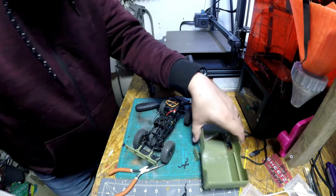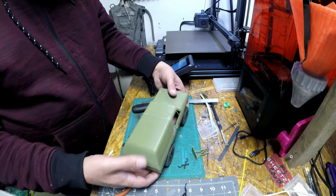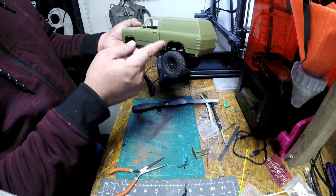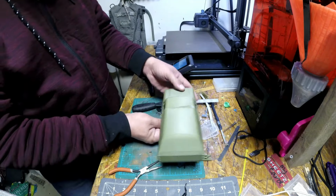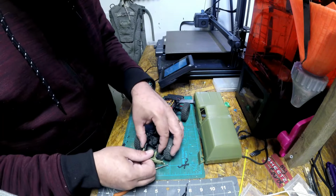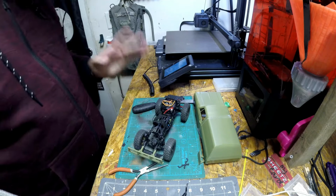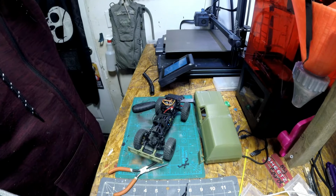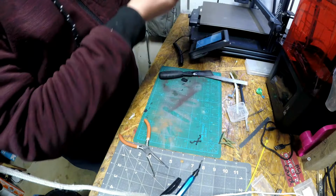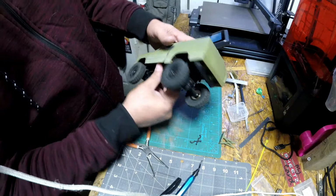So, and that will fit right back in there. And now it holds it where it needs to be for the wheel wells. I'm still gonna cut out some of the fenders there, the wheel wells, whatever you want to call them. Yeah, she works. So let me put this together and see what we have to do from there, and not try to lose any screws either. I'm gonna lose them all. And I'll just glue it on the back of that. There she goes. Oh, I gotta drill a hole up here. But there we go.